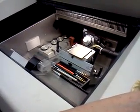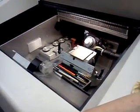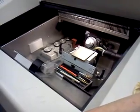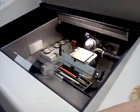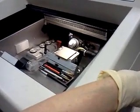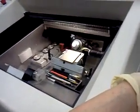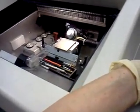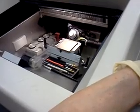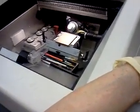Now, I wish I didn't have to do that. I wish I could do it this way. And I don't know why it's not working. Do you still have to keep turning that? No, it's supposed to do it automatically. I know. So when the guy comes out, I'll have to tell him that the automatic doesn't seem to be working.